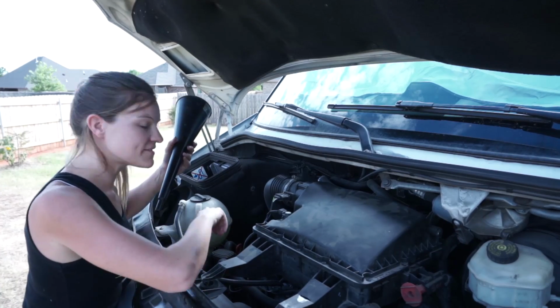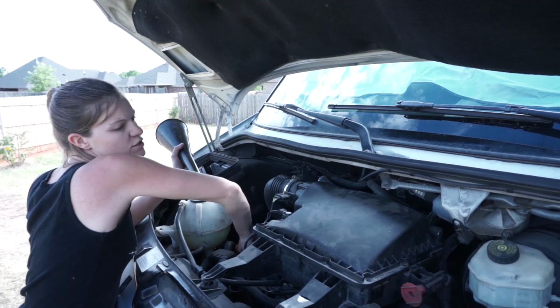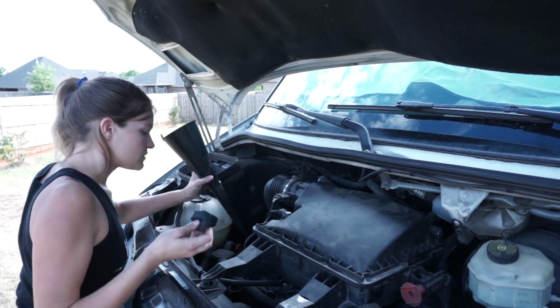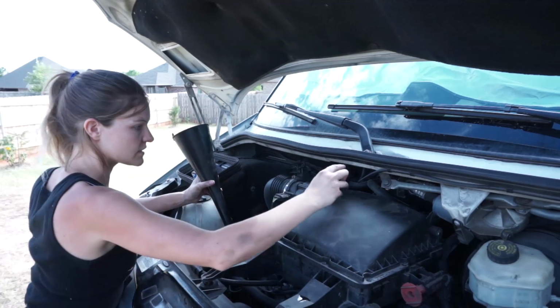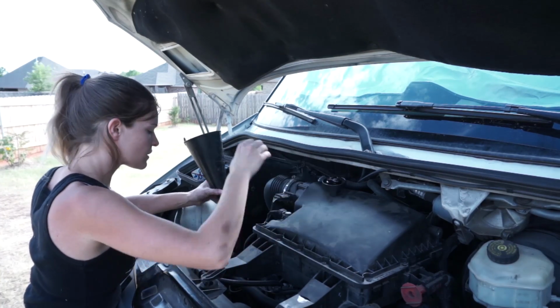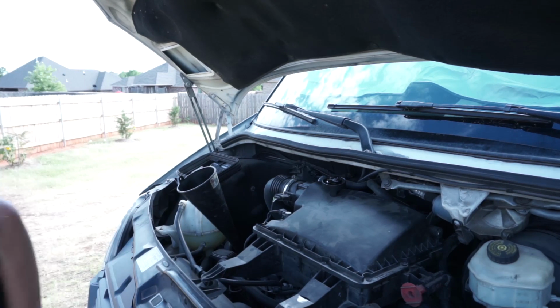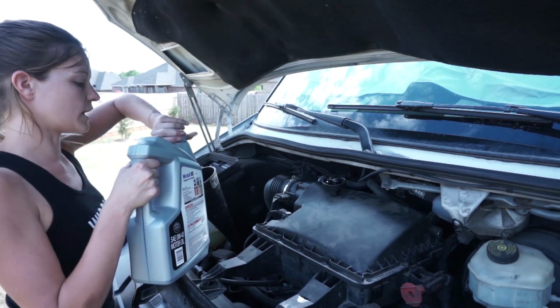Okay, and the last piece of this is to refill the oil. Like I said, we've got 12.5 quarts to put in here. Just going to open my cap up. Let's put that somewhere. Put a funnel in here so I don't spill anything, and grab my oil. 12.5 quarts, so this is going to take a little while.